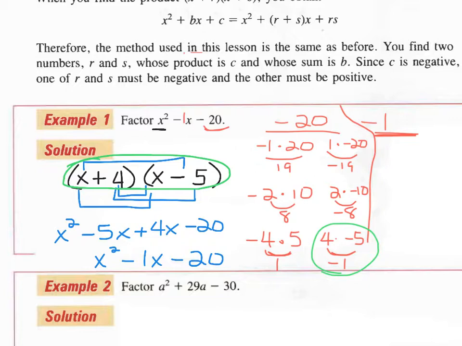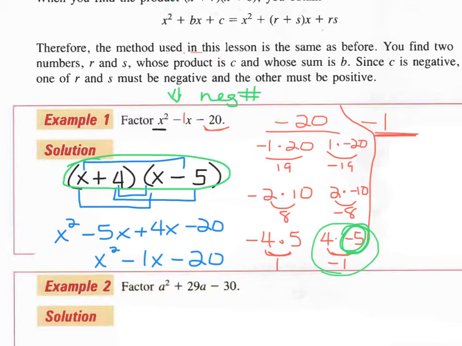Now, a little clue. When you see that this last term is a negative number, this should be a clue that tells you your signs are going to be different. And a little trick here, the sign of the middle number will always be the sign of the larger factor. So notice my bigger factor was 5, and it got the negative sign, the sign of the middle. Okay, if that confuses you, again, just list them all out, add them, and see which one works.